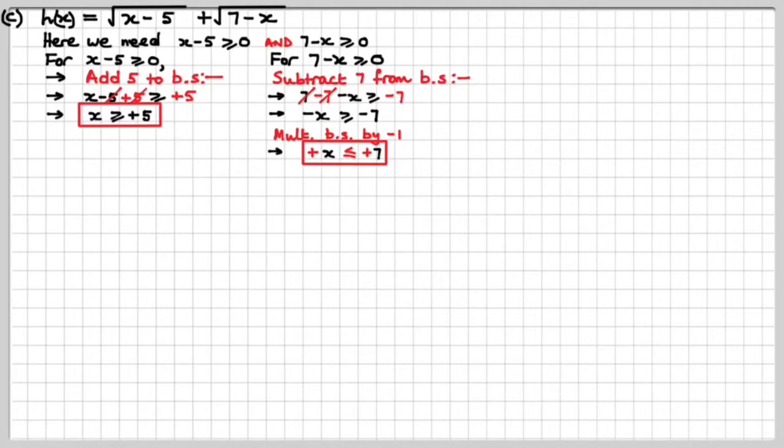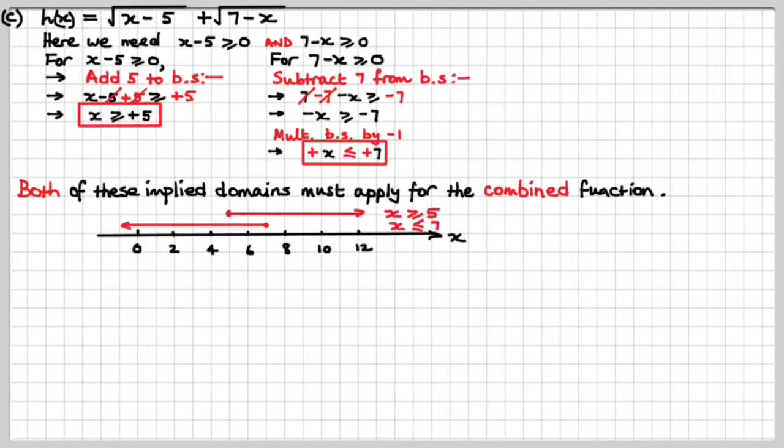Now, how do we deal with this and this at the same time? Answer, a number line. Saves your life. Absolutely saves your life. So here is our number line representing this beastie up here. Okay, you've got to get x is greater than or equal to 5. And here is the number line which represents what works for x values for this second component, yeah? So you see that? Now, of course, both of them have to work at the same time if we have an implied domain for this combined function.